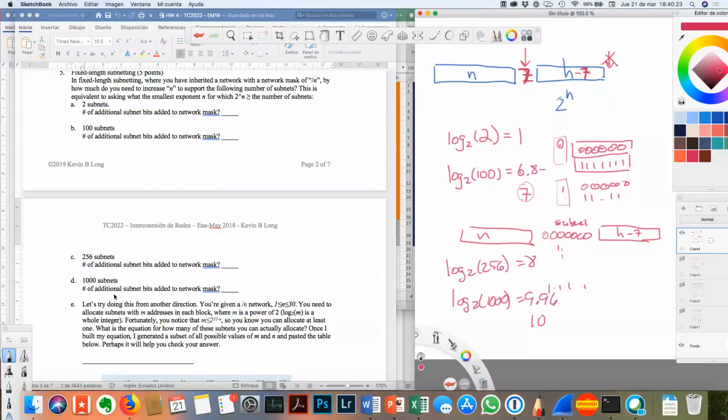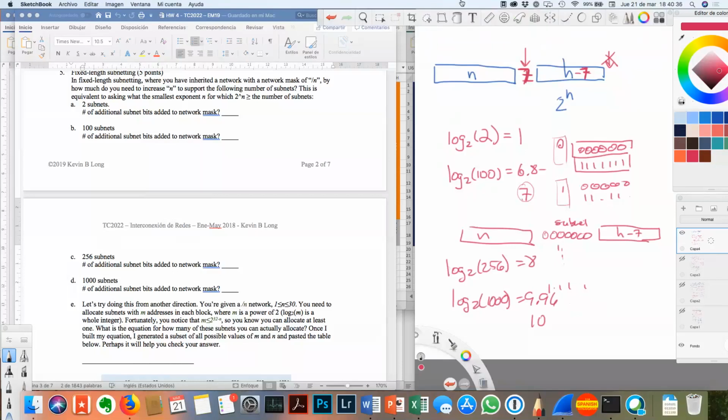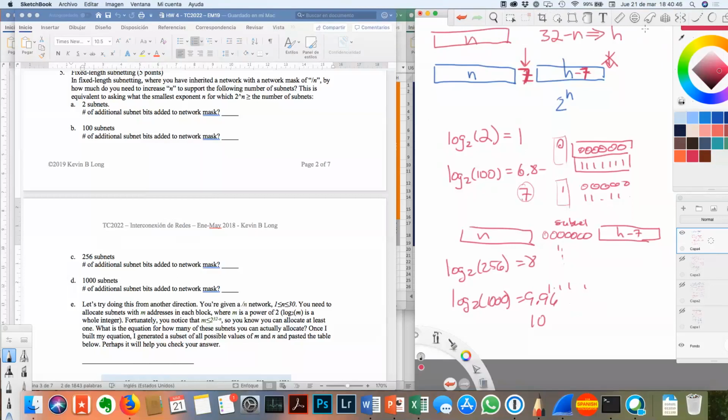So you can sometimes save yourself some time, or at least look at it and figure out, does this make sense? So just remember, when you have a 32-bit address and somebody tells you how many of those bits are for the network number, you have 32 minus N left. And let's assign that to a variable like H. But it's really 32 minus N. And if you start robbing more bits for subnets, then you just start taking off more and more bits. S bits here. So it's got to all add up.